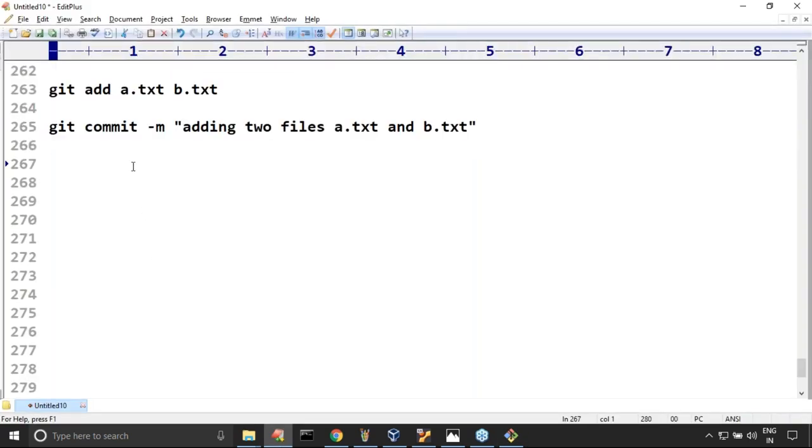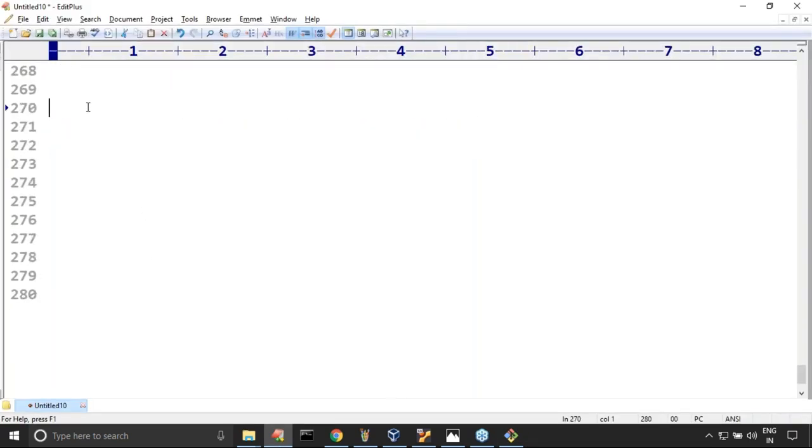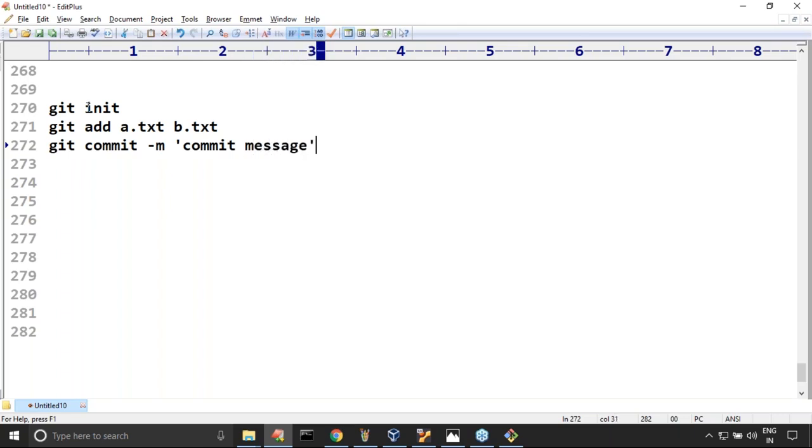So as of now, what is the purpose, what is the use of the git init command? I hope it's clear for you. Next, how you can add the files to the staging area. Any doubt? Any doubt about this? Okay, next, after that, git commit -m: how you can provide a commit message. It is also clear for you people, right?